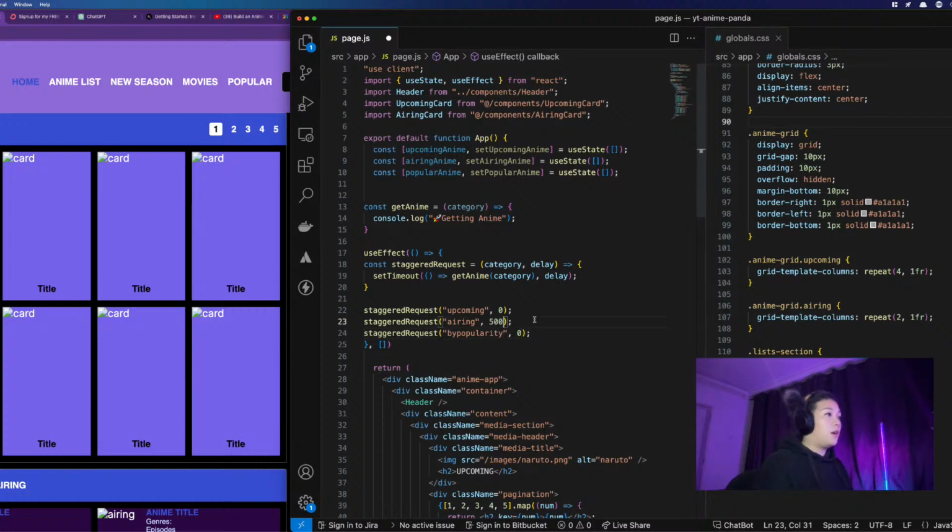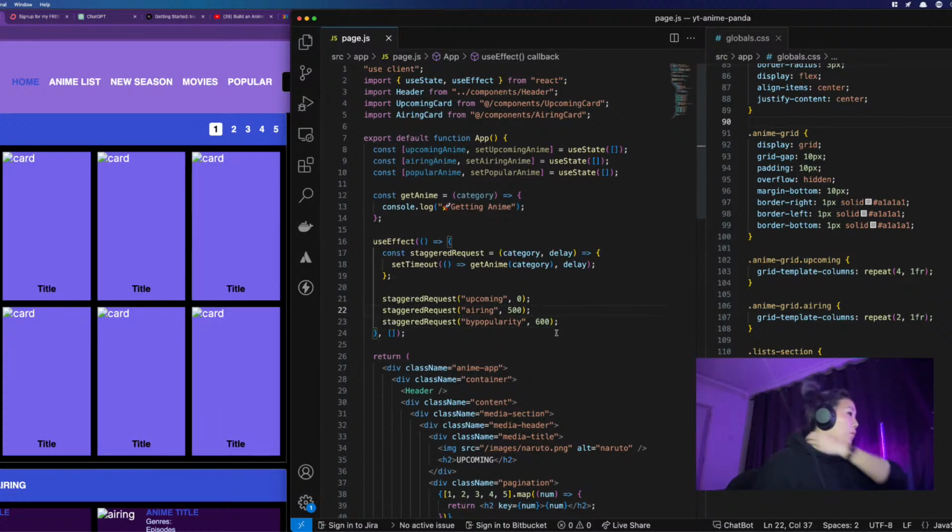This one you're going to say 500 and this 600, so that in 1 second 2 calls can take place, but the third call will always be 600 milliseconds after, which is 1 second and 100 milliseconds over. So that doesn't exceed the rate limit.